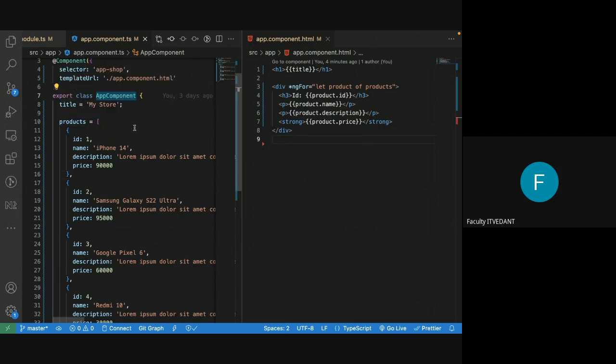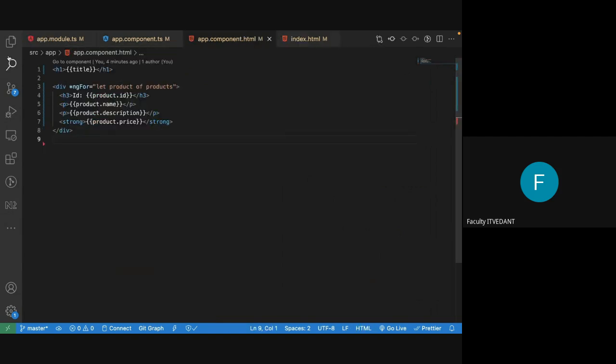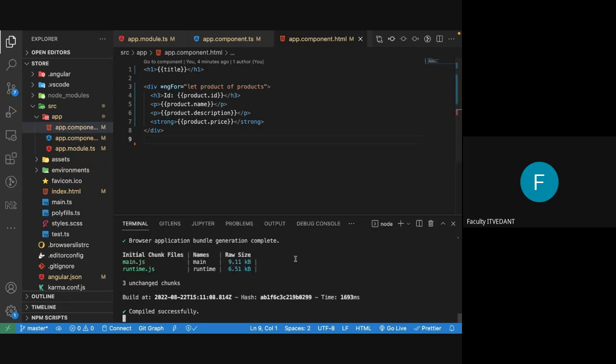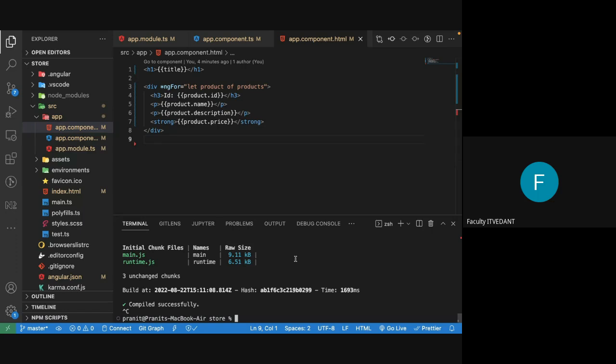Now let's see how to create a component by using CLI. Right now what we have done is we have just created the component manually, by right clicking on a folder and creating files manually. But let's see how to create a component through CLI and what it does. When you create a component through CLI, it will create a component HTML file and a component class file. It will also create a CSS file, and it will link all of those things. It will also create a test case file for you. Let's see how we can do it.